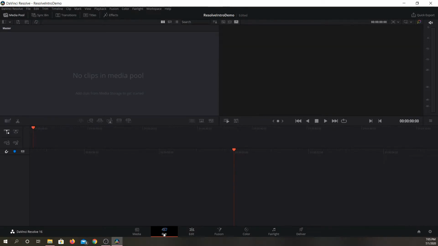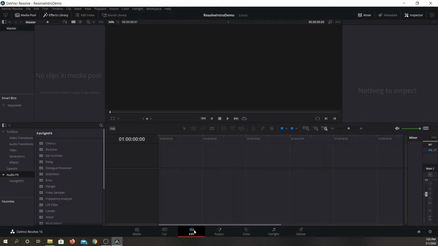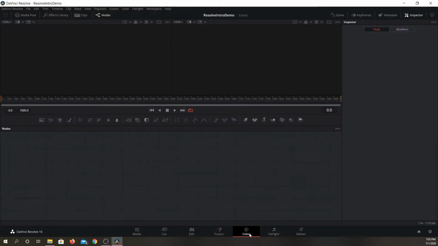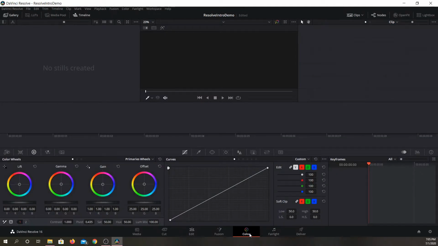Now, you can choose whichever one you want. If you want to work in cut mode, you can go there. If you want to go in edit mode, you can. The nice thing is there's also an area for some more advanced special effects. There's a whole area for color correction. So for those of you that get really into video, especially color correcting, you can go ahead and use this.